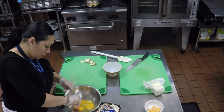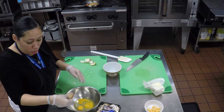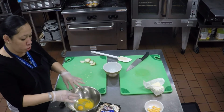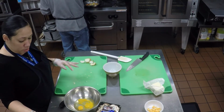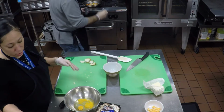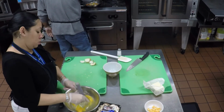I got a shell in. If you do, just a tip, if you do get a shell in your mixture, in your egg, go ahead and use the eggshell to scoop it out because it clings to it. Yep. All right. A little bit of salt and pepper.